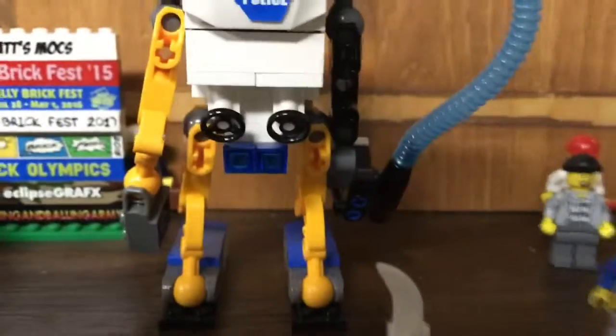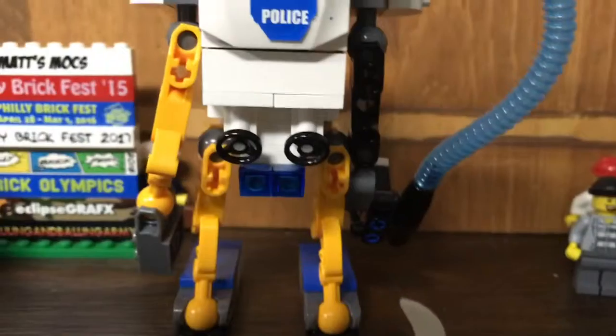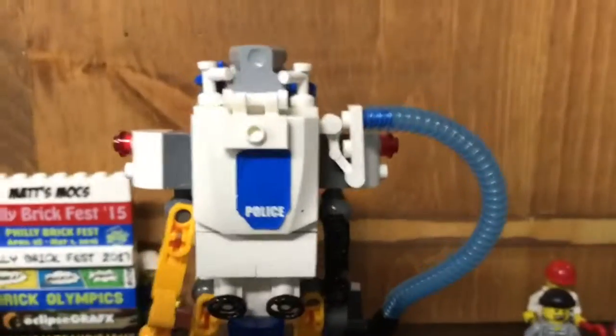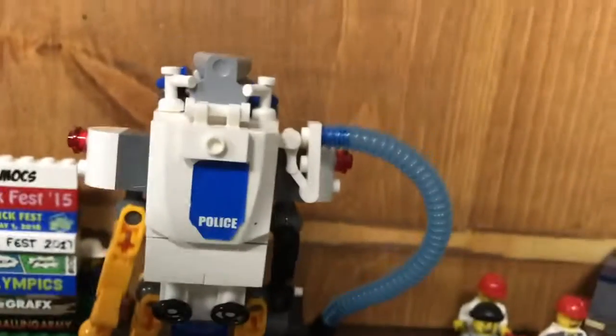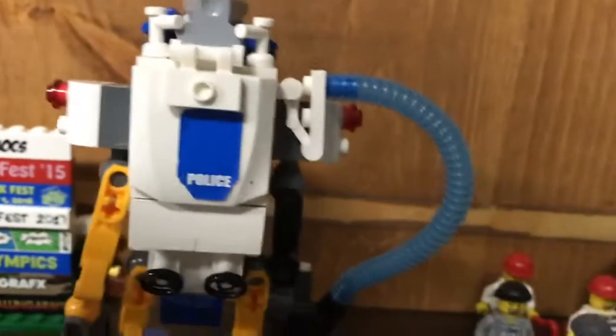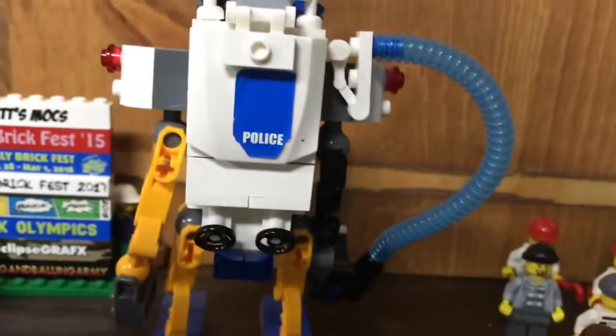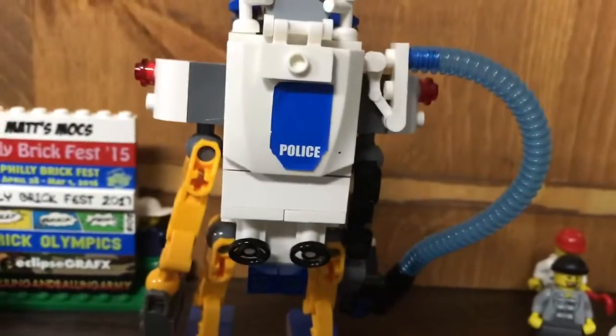which has even some fans for cooling. Of course, the cooling fans are on the back, because it pulls the heat away from the unit because of the air intake up here, and it just runs through its power unit, which I will not tell you what it is because that's a secret.